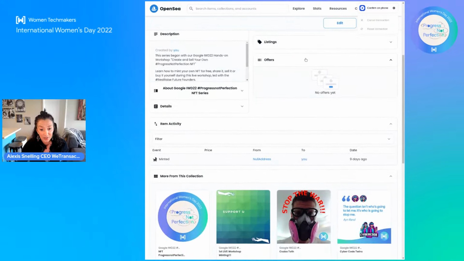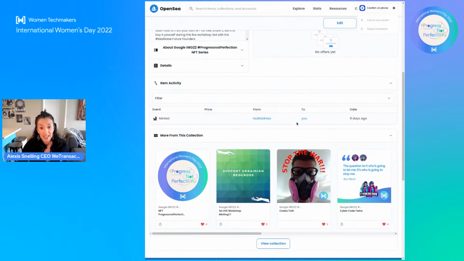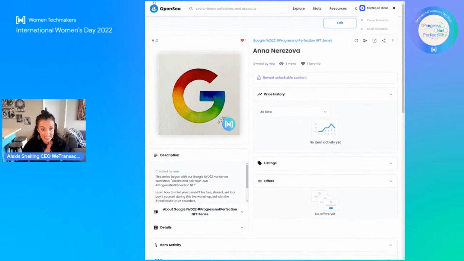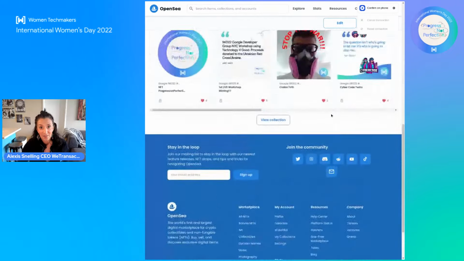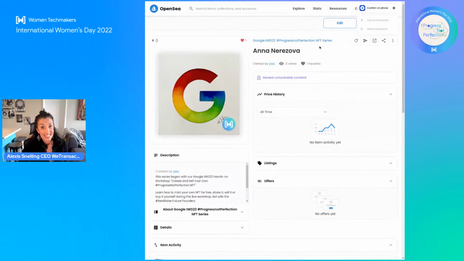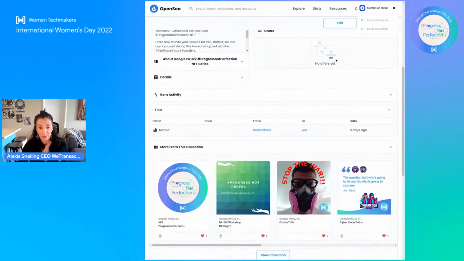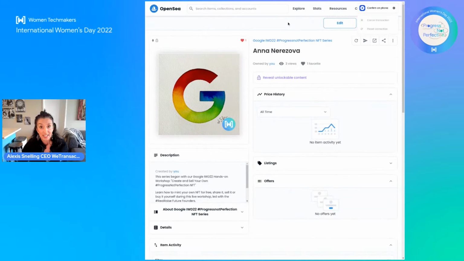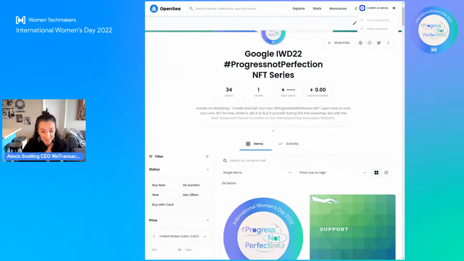As we go in, you're also going to be able to see if there were any offers on an NFT. So this one doesn't have any offers. Even before you decide to sell your NFT or to put a price on it, people can make offers, and then it's up to you if you want to accept them. So let me go to one that shows what it'll look like when you have an offer. And then we're going to do a mint together so you can see how to mint the NFT. So I'm going to close this and let's go back to the main collection.